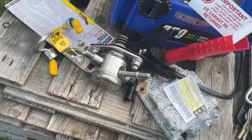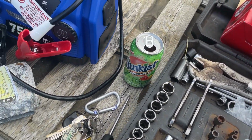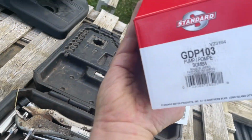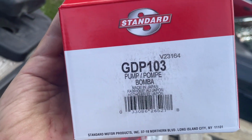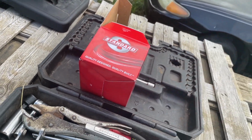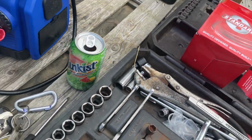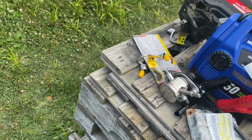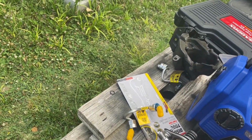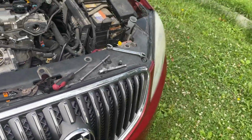So let me give you the revised part numbers. Don't use the part numbers I gave you in the high pressure pump video. Use these pump numbers right here. This is your pump number for your high pressure pump. And this is the number for your line. Okay, so call this an edit, a revision, what you want. But if you use the other pump, you're going to have issues.